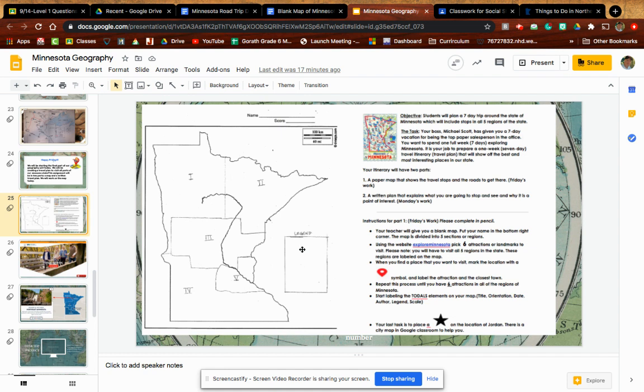If you then get that done, go ahead and start completing your legend, the TODALIS things. So it might be a title for your map, who makes your map. So you might want to put your name down here, like by student's name. The legend and scale. The scale's already created. The legend's here ready for you to go. You just have to put what your symbols mean. Go right ahead and do that. I would not color today. I would do all my work in pencil, just in case there's a mistake, just in case there's something you want to change. We were worried about decorating on Monday.